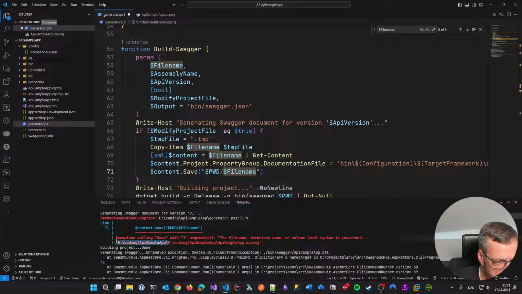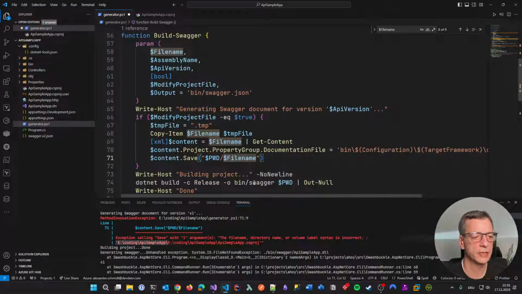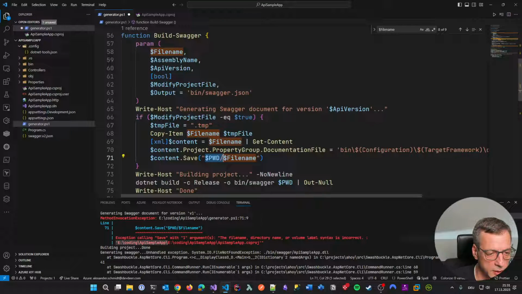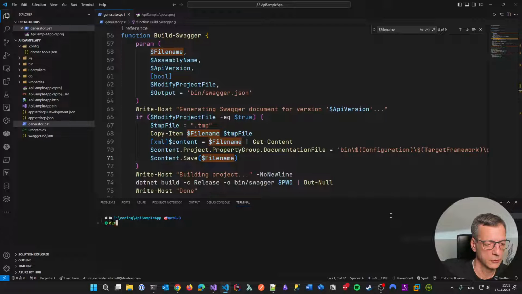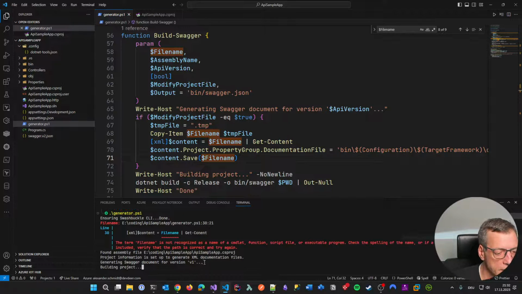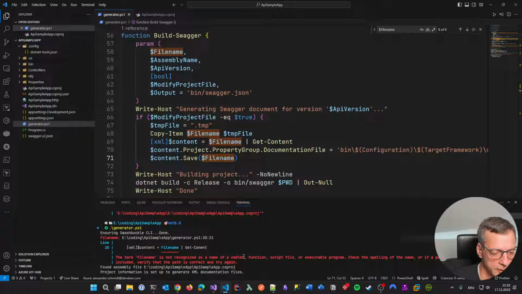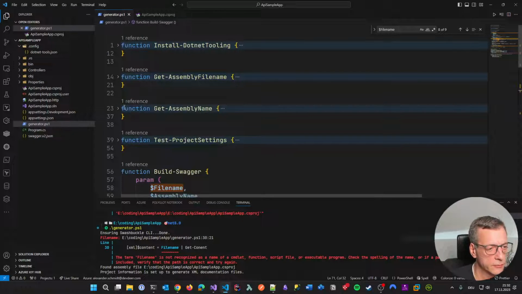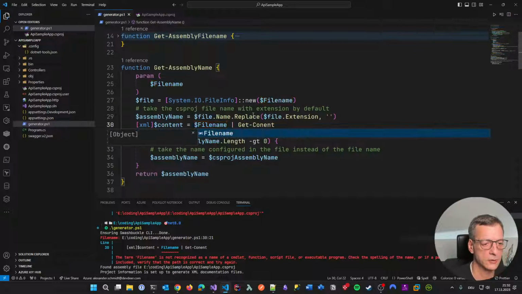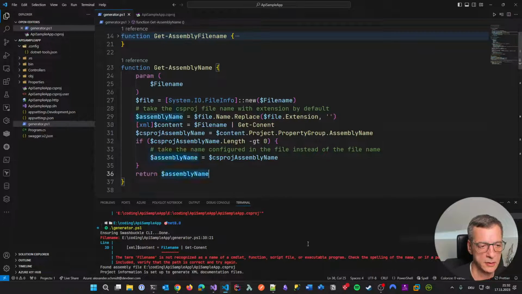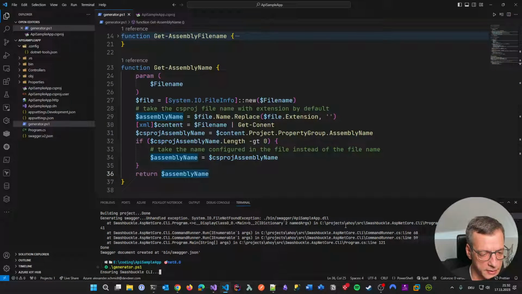Oh, this is okay. Oh, the file name contains everything, so we need just to remove this. This is an absolute file name, which is totally okay. And then the term file name is not recognized. Where is it? File name get content in 30. Where is it? 30. We messed up this one. And this is, where is it? Here. Yeah, thank you for not having the dollar sign. You probably have seen it and did not say anything, but that's okay.